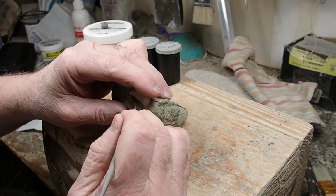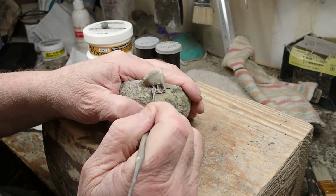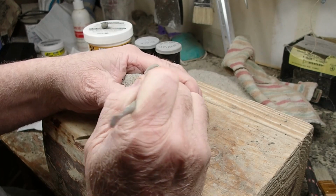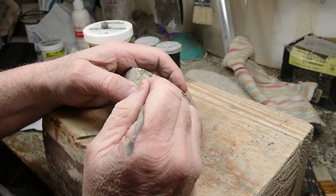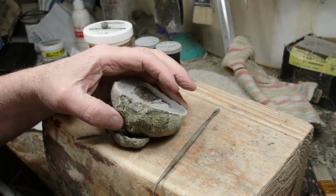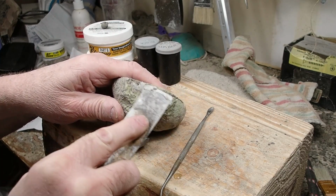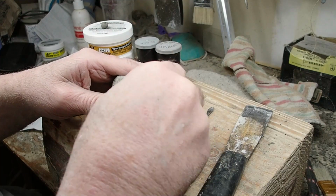Anyways, if you haven't seen this in one of my other videos, what you do is you fill this, press really good. Don't want it coming out. This isn't hard to do, just fill it the way you want it. Got a putty knife with a little bit of water on it. Just to shape that rock, shape that to the rock.